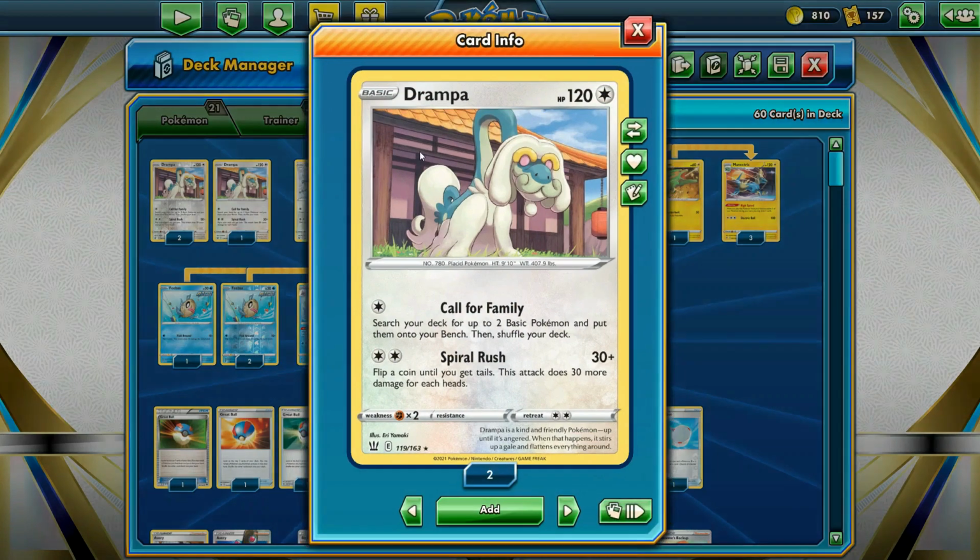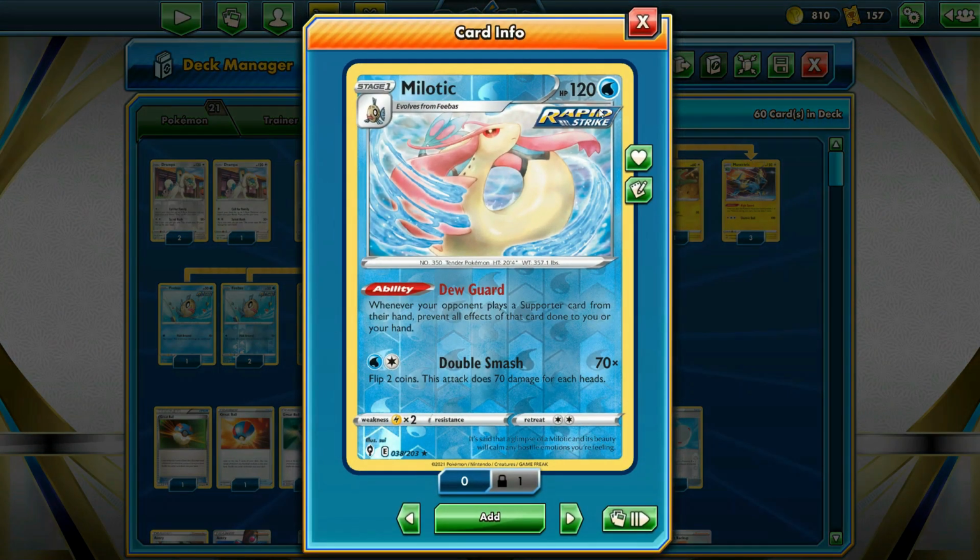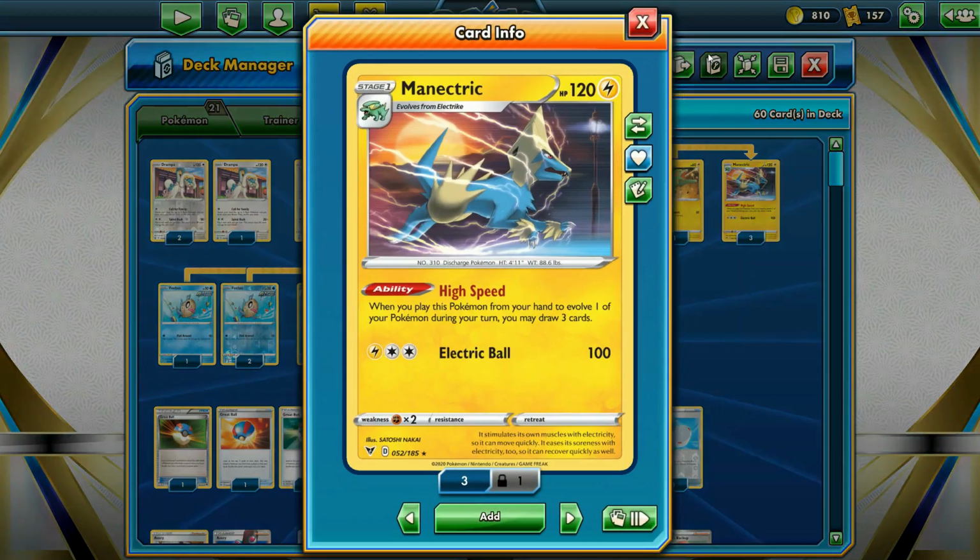It has that additional attack that allows you to kickstart your setup, and setup is super important for this deck just because we're relying so heavily upon Milotic's Dew Guard ability and also to draw faster with our high speed.